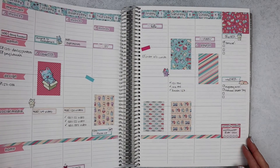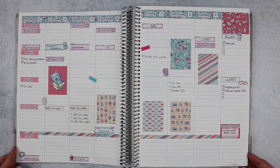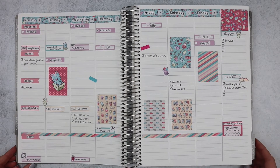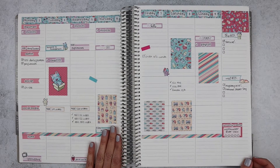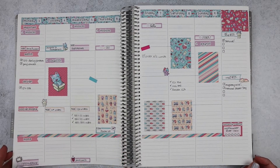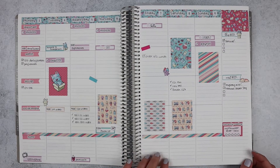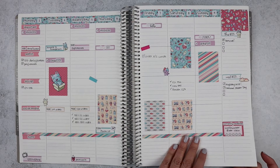I put a couple little things in there that I needed to know. This is the first week in January — I used our Crazy Cats collection, which is collection 118. I don't usually use New Year's kits. This week was so busy at work with orders that I didn't get to plan a ton, but I intend to use this kit again because I really liked it.